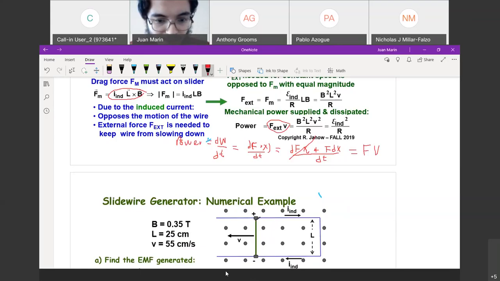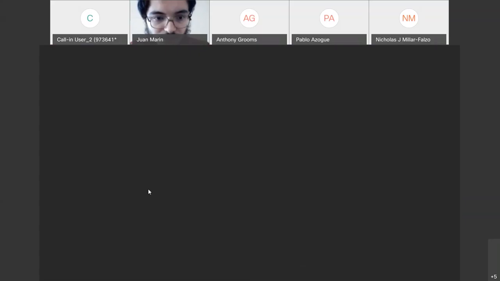The simulation on PhET Lab. So let me share this screen with you, and I'll show you what the minus dΦ/dt means. I'm not sure if you have tried it already. You just type PhET Colorado Physics Labs on Google, and then it pops up a bunch of different simulations for different physics topics. In this case, we're talking about Faraday's law, so you can look for that. But now I'm going to show it to you, and I will clarify your doubt.